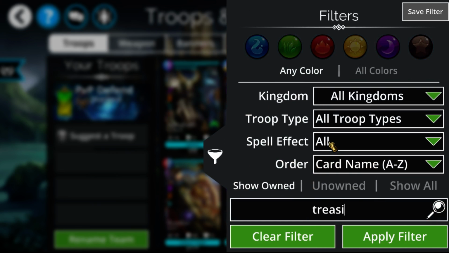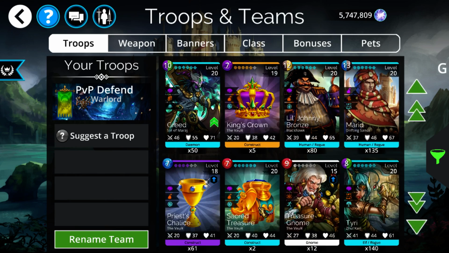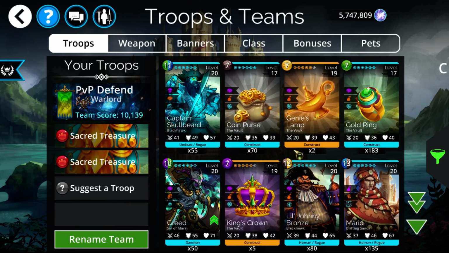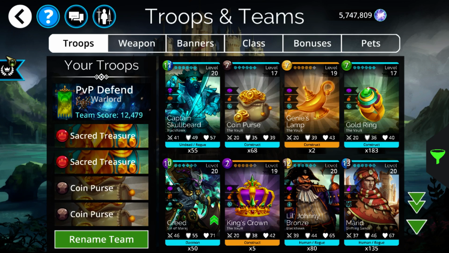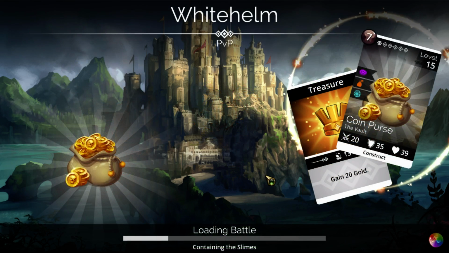Okay, does treasure just bring it up? I don't think so. I forget what this thing does. Oh, no, that actually does. Okay, let's just go sacred treasure, bag. And this will not fail us. There we go. Last resort. There is no possible way this will fail us.